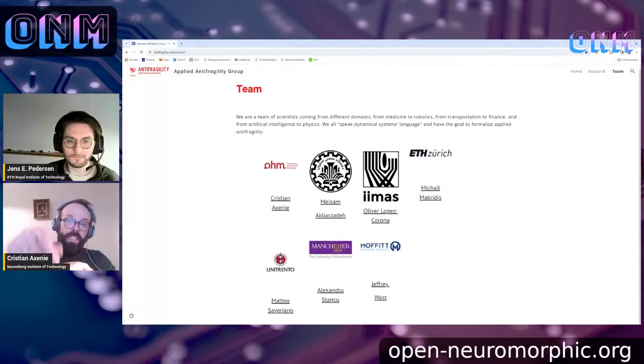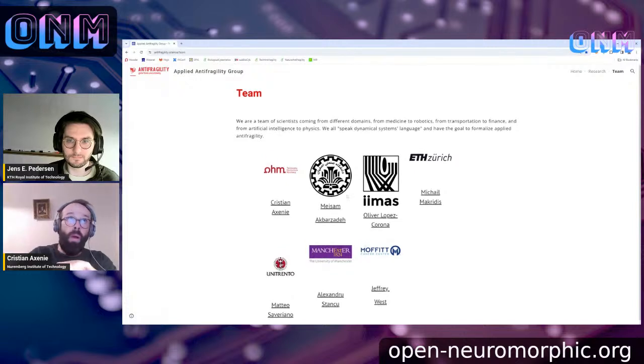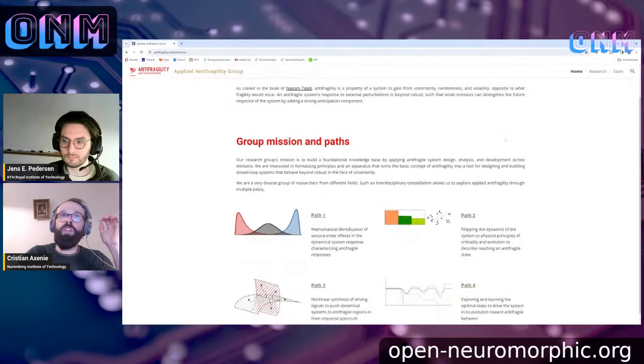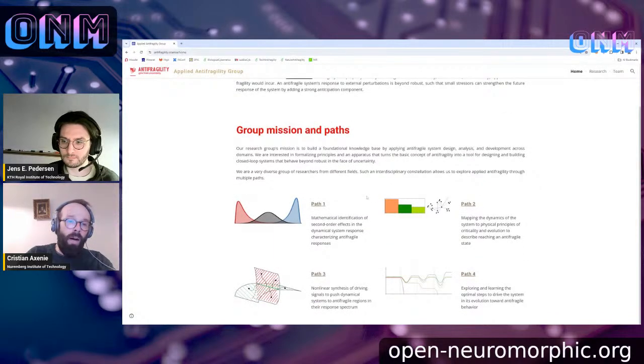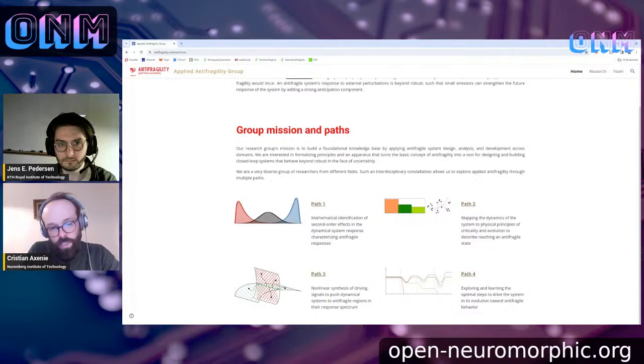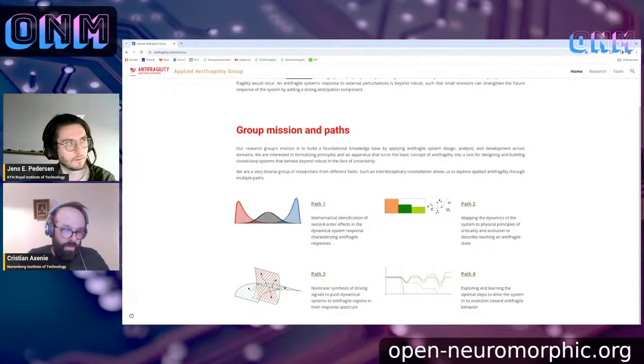I take the concepts, so what you see now also on the website, this is traditional, I would say, research, where we actually have multiple parts to induce antifragility. So we look at mathematical modeling, control systems. But now I take one step further and say, I want to implement such algorithms in a substrate which inherently has robustness, resilience, and why not, hopefully, antifragility, which are neural networks. Okay, so this is very interesting.